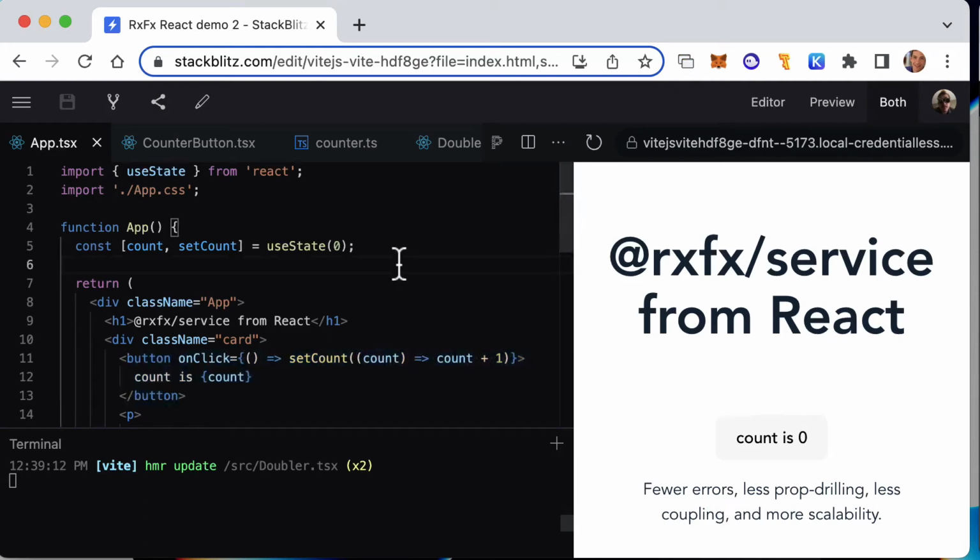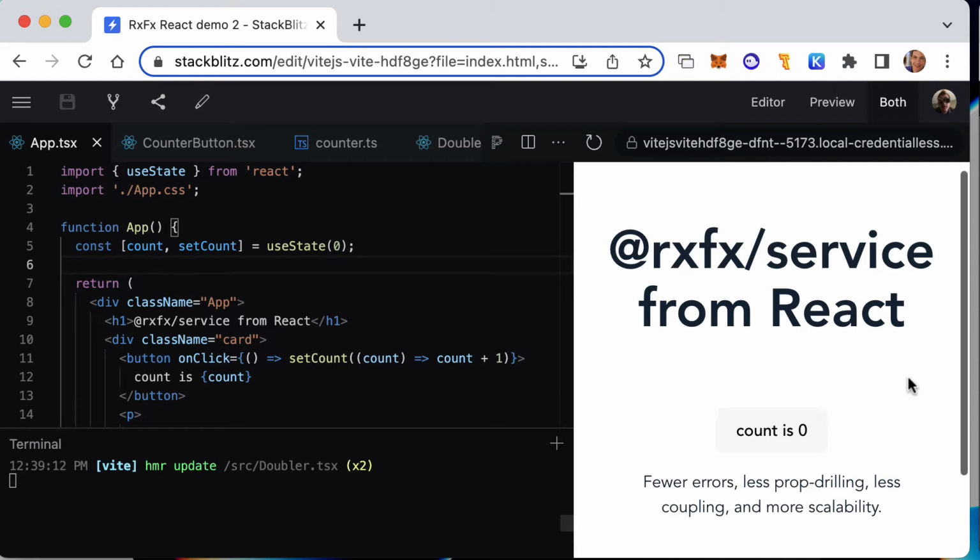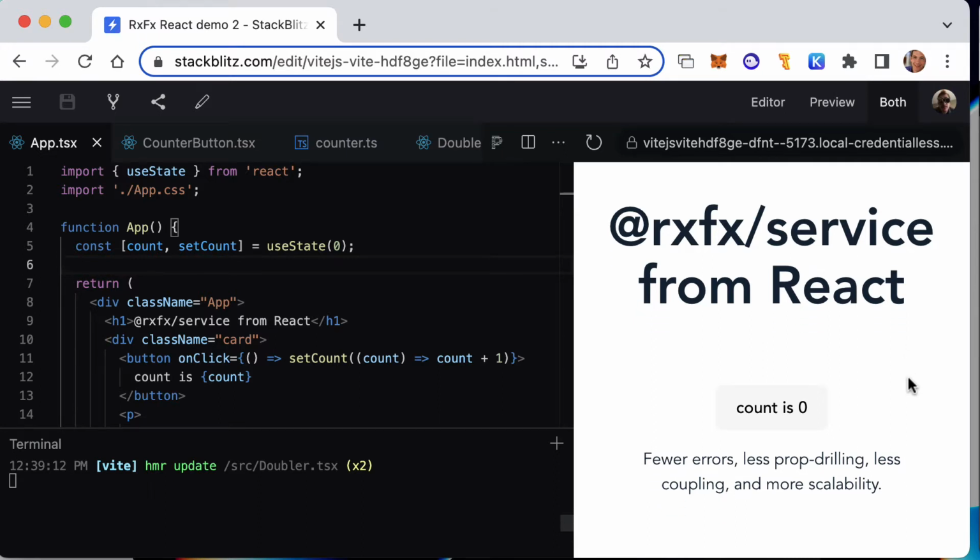Hi, this is going to be a demo of how it can be advantageous to deviate from typical React patterns of function passing and component local state and use something that is event bus oriented called the RxFx service. And it can lead to really some improvements in applications, particularly as they scale or different parts of the applications are contributed to by different teams.